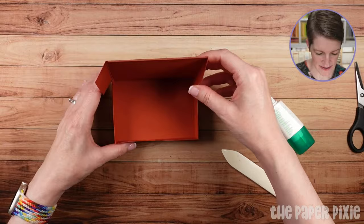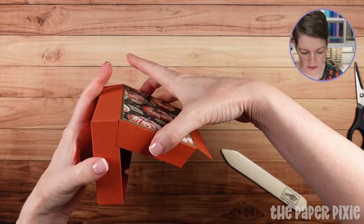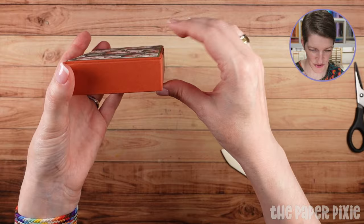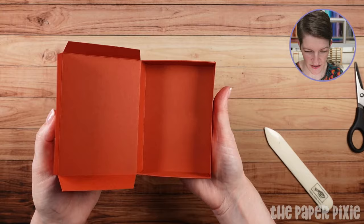Now these sides, I'm gonna do this from the side so you can see why we did that deeper miter cut here. We're gonna basically tuck all of them inside, and you just wanna make sure, especially right here, that this one is gonna clear the front of the box, and it sure does, okay? So that's how that's gonna close. We've got our little finger notch here. But again, it closes just like a paper pumpkin box.